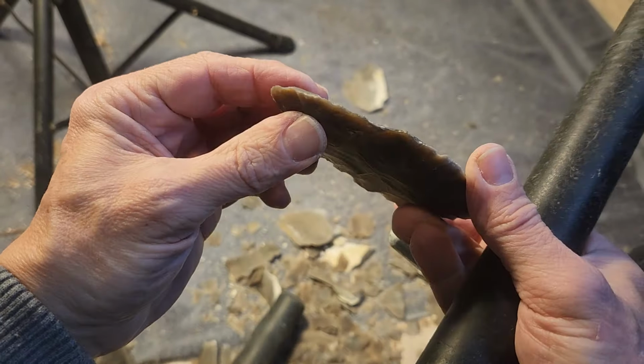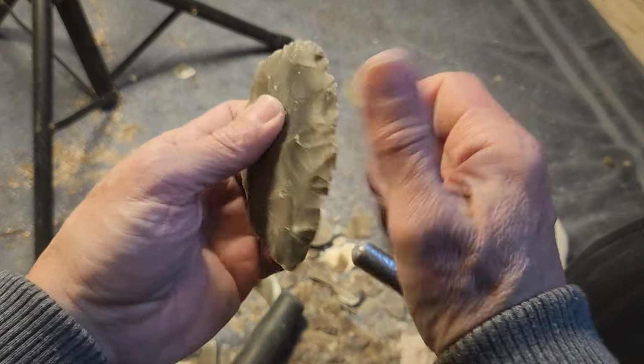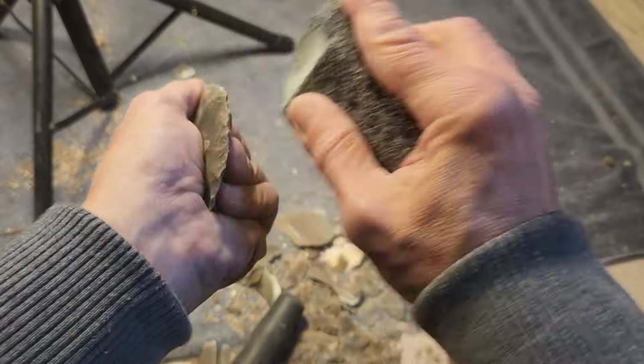But you're not going to get nappability from that, because we don't nap by dropping little copper balls or steel balls on the edge. There's a whole different dynamic when you're holding on to a billet compared to dropping a ball on the edge. There's difference in follow through, difference in shock absorption, and differences in the bounceability of the object you're trying to nap with. If you just let it free fall in midair, it's going to bounce off the edge. It's going to be a weird dynamic. It's not going to create the same kind of flakes in most cases. In some cases, you're going to get the exact flake that you would get with a flint knapping tool.